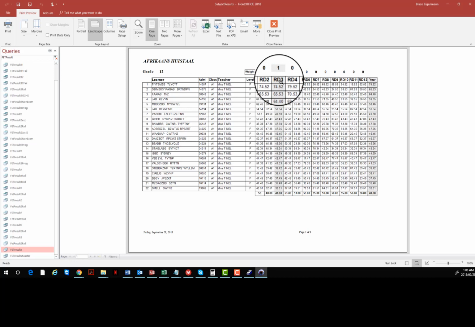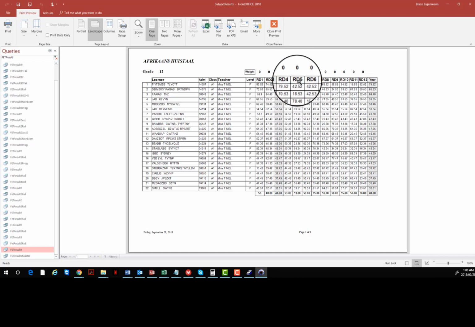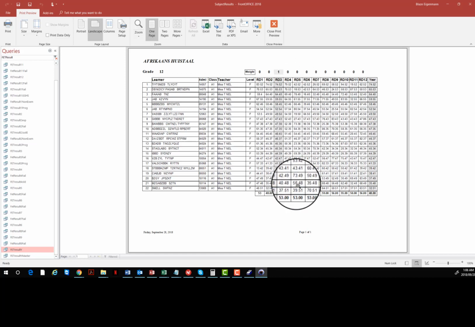If, however, you want to preserve the term 3 mark you have pulled into the matrix, but you want to bring in the year-to-date mark as well, then you can bring it into a blank column. Let's say it's RD5. Then on the reports, you can either go and change everything to 5s, as I showed you before, to reference 5s, and that's what the calculation will show, so the year weighting doesn't come into the picture.